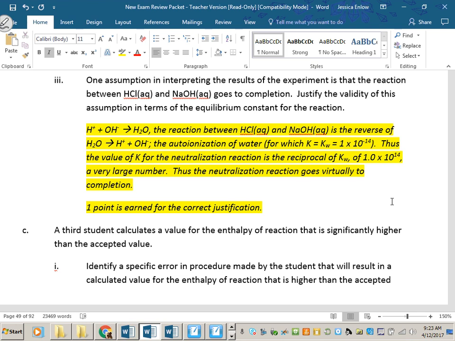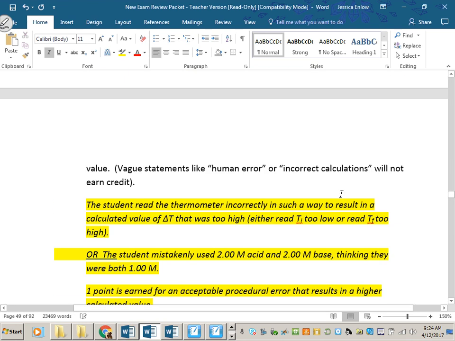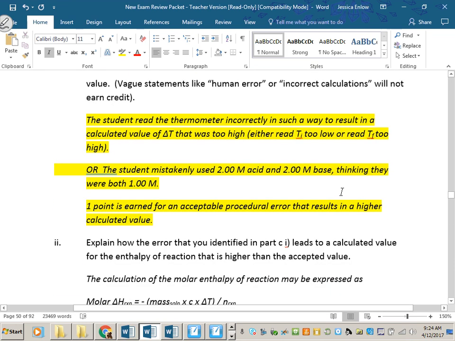So one more really obvious one. Coffee cup calorimeter, right? There's a lid. Most of the time we close it, most of the time. What if we don't? We left it open, and what could have happened? The heat could have escaped, and then you don't capture it, and then the thermometer doesn't read as high as it should. Therefore, your calculation is lower than it actually is. Okay, so there's some of that. Read that first, and then we'll talk more.